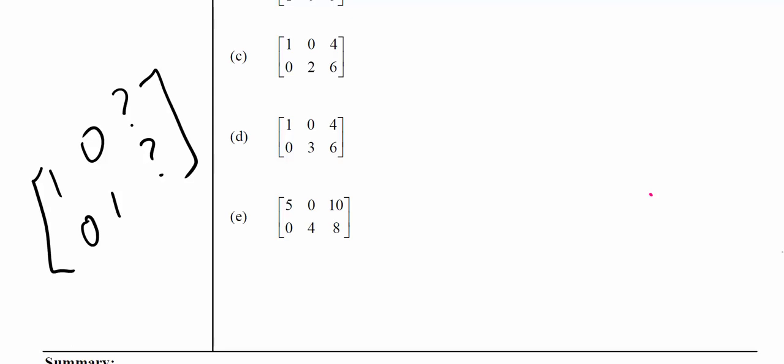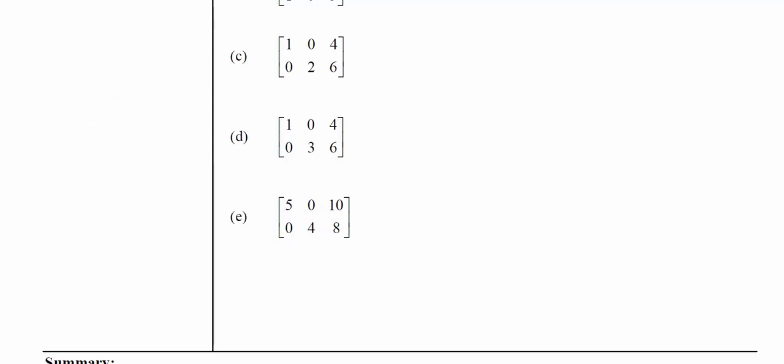Okay, and then finally E. Interesting. So we do know that there is a 0 and a 0, but this should be a 1, and that should be a 1. So obviously we have a couple of things to do. Let's go ahead and first take care of this one right here. I'm going to do 1/5, row 1, and I'm going to put that back into row 1.